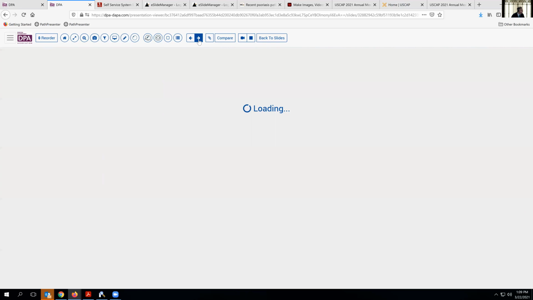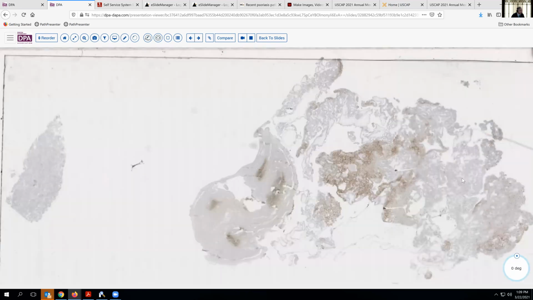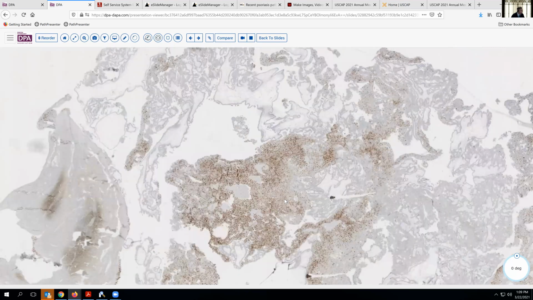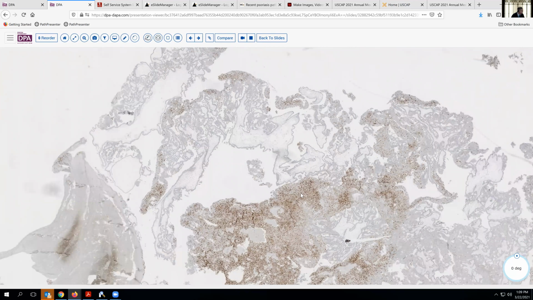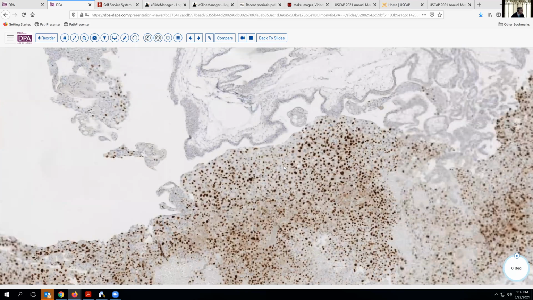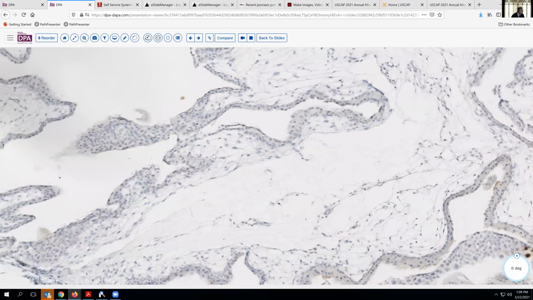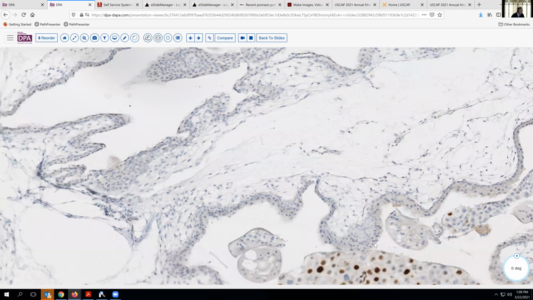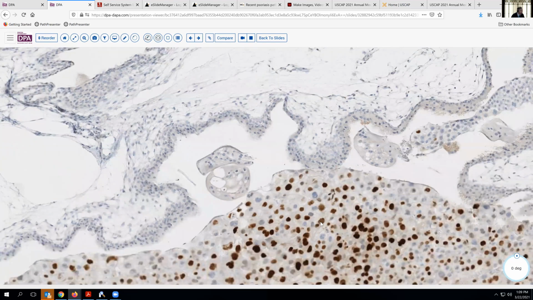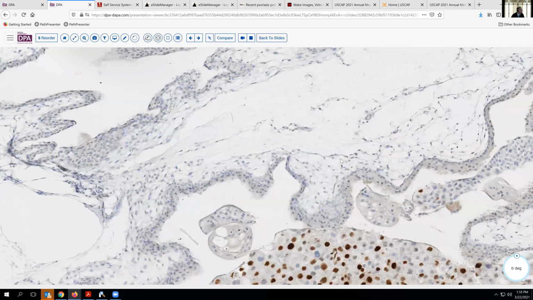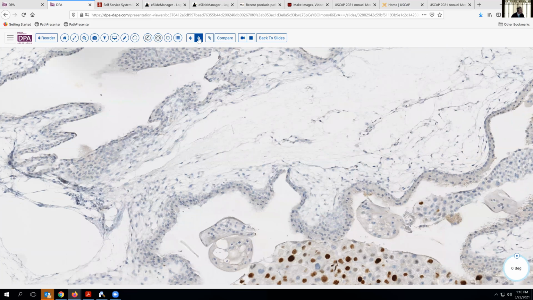So this is where P57 staining comes in very nicely. As we go into higher magnification on this, we see we've got some internal control staining. Some of the trophoblastic elements are staining. However, as we look at the villus, and this is where the diagnostic information is to be found, we see that there is absolutely no staining of either the stromal cells or the surface cytotrophoblast along the villus surface. You can see some of the syncytial trophoblast, and those elements will have positive imprinting from maternal origin, but none of these paternally derived elements, the villus and the cytotrophoblast, will have evidence of nuclear staining.